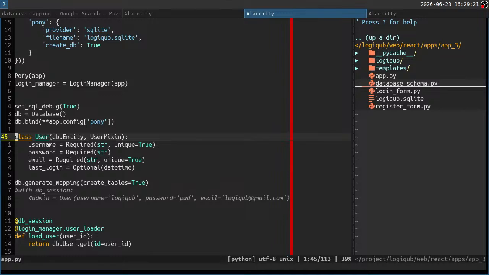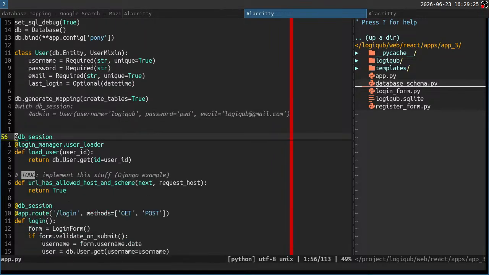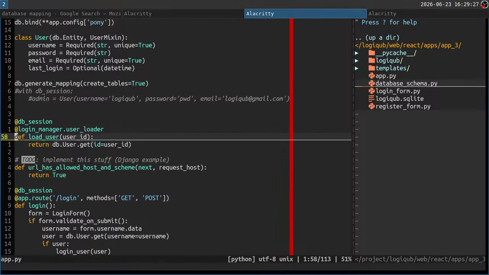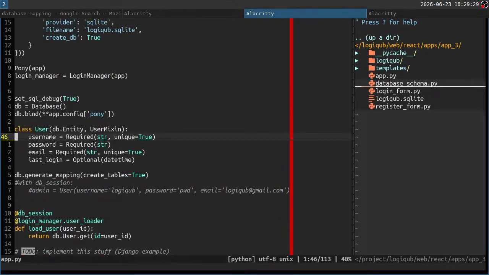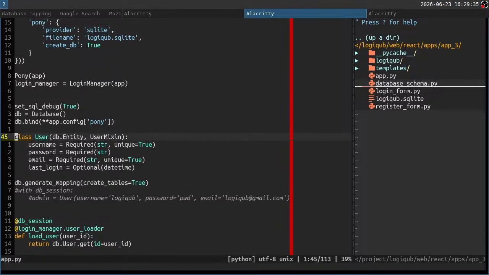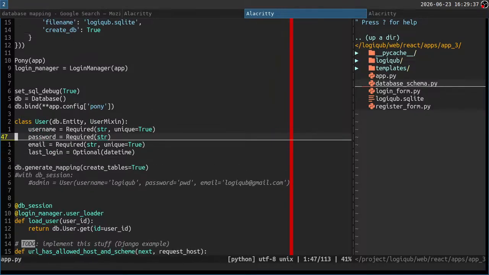Oh my god, this is so bad. And I use the DB here too. That's really painful. I don't want to declare the whole database in the file here.